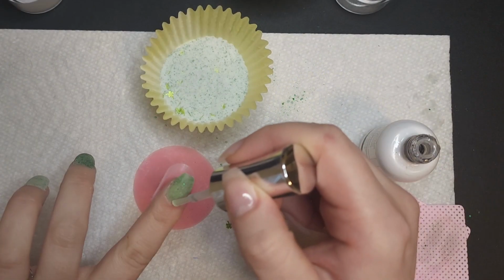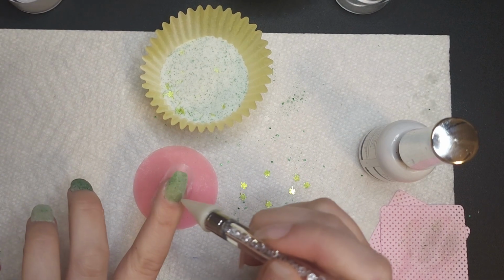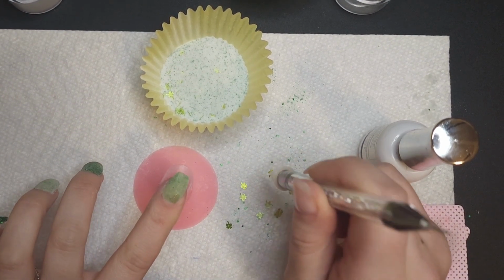So now I'm going to go in and hand place the clovers wherever I want them. I'm just going to dab the base layer where I want it, and then I'll use this tool to pick them up and place it.